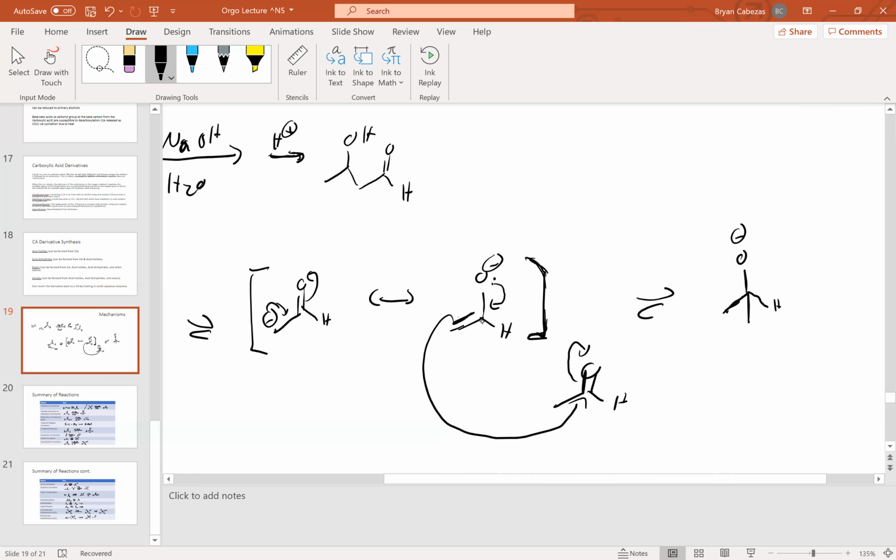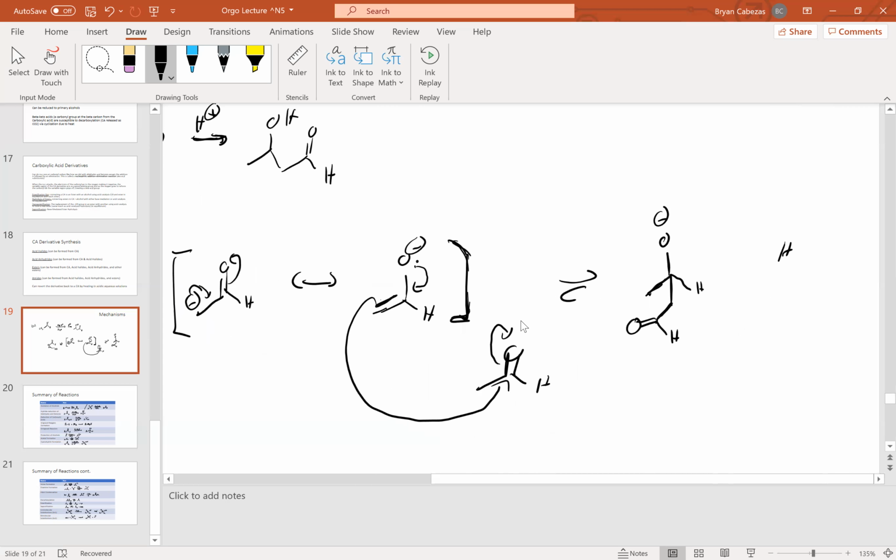It's attached to another carbon. Let's draw that carbon. And what is that carbon attached to? Well, this carbon is attached to a carbonyl, right? So attached to an oxygen as such. And it's also attached to a hydrogen, right? So this would be the formation of our aldol, right? And then at the end we introduce our acid, and we protonate our oxygen with the acid, and then we'll have our aldol condensation, right?